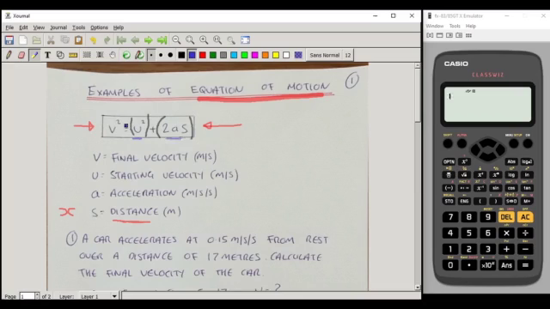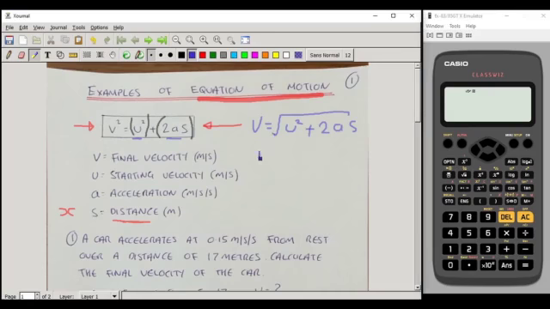Obviously, it's all V squared, so you're going to have to work out V. Don't forget the opposite of a square is square root. So you could write this as V equals the square root of U squared plus 2AS. So you might see me doing that. You can put it in your calculator like this: if you've got your calculator, you just do that straight away, and then you can start doing your things in here, plus 2 times whatever. So that's what I would suggest you remember.